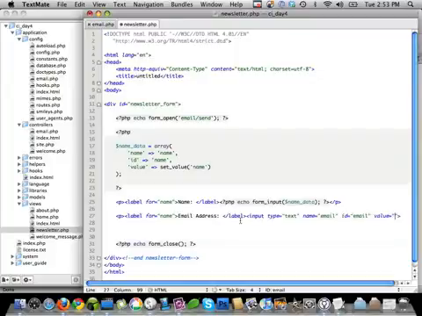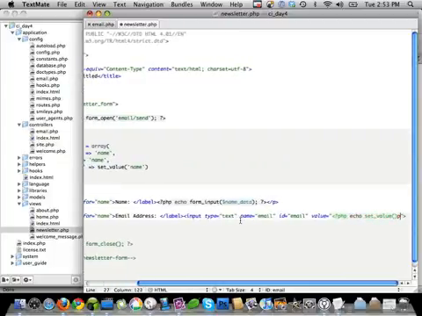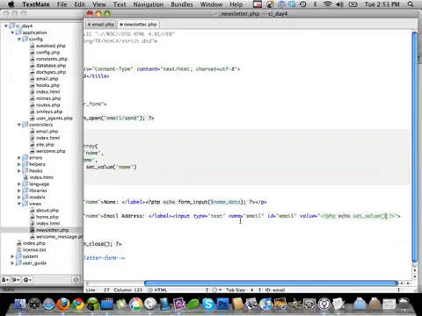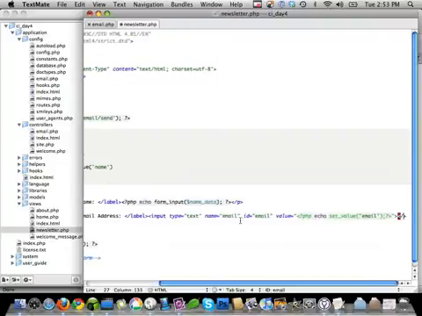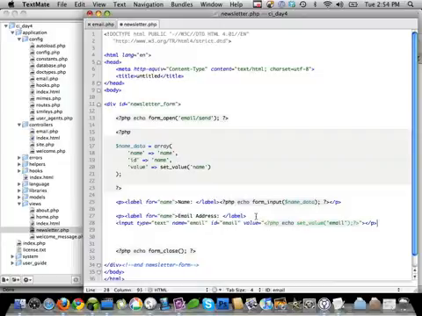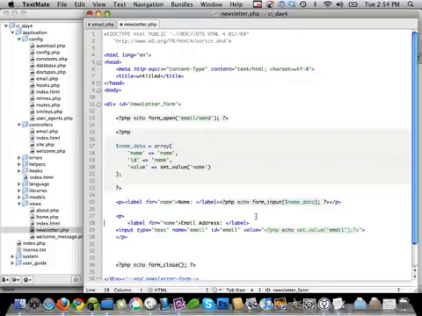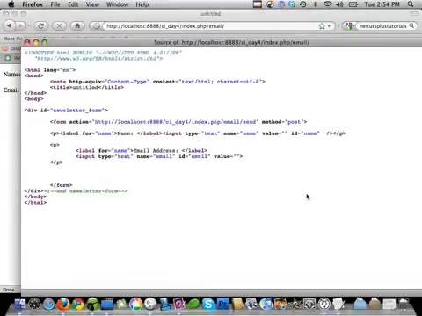The value, once again, we're going to do PHP echo set value. And I'm sorry I'm on such a low resolution. We're going to set value, and we need to pass in what we are resetting. And we're going to reset that email text box. And that looks good, and close out the P. So what I'll do here, just to save some space, is put this onto its new line. Like so. Okay. Come back, reload, and if you check, this is what we end up with.